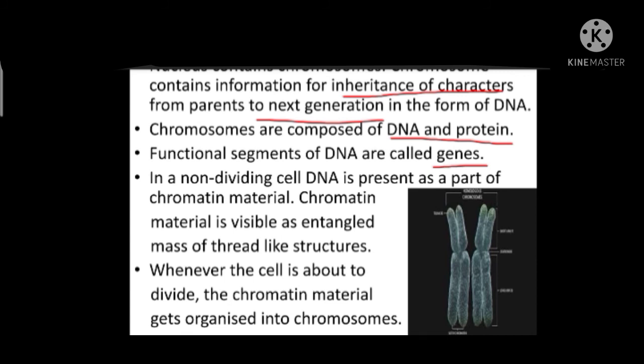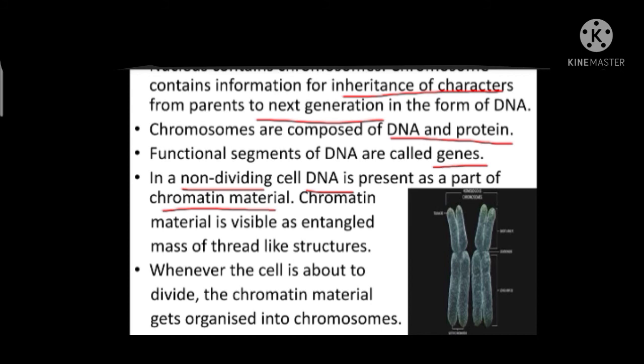Now, what is the difference between chromatin and chromosome? I told you chromosome is a rod-like structure which is seen in the nucleoplasm or inside the nucleus when a cell is about to divide, isn't it? Now, what is chromatin? The same chromosome is said to be chromatin in a non-dividing cell. That means when a cell is not dividing, the DNA is present as a part of the chromatin material.